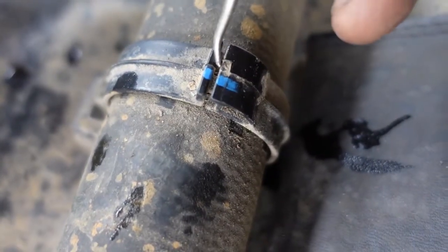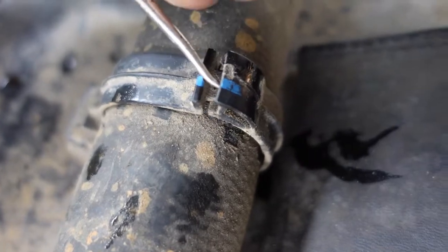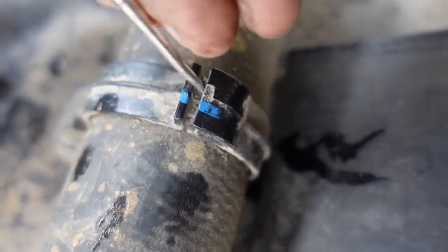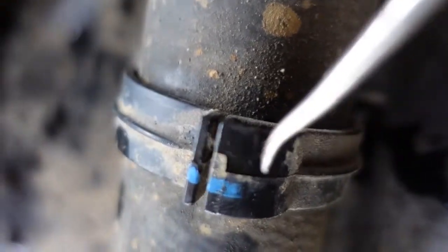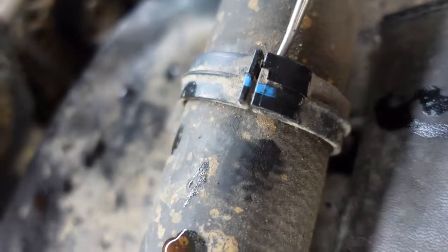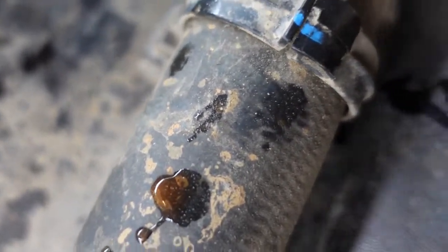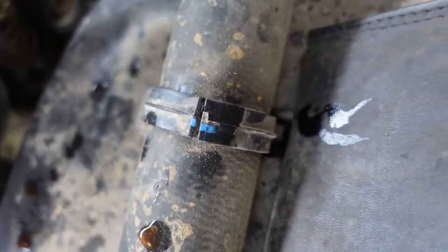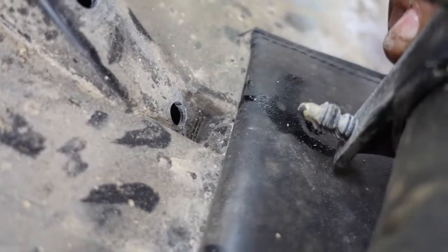Alright, so the next thing we gotta do is try to get this upper radiator hose out of the way without breaking the clamp. However that happens, I don't know. So we're going to look at that, and then we'll be back in a minute. Oh, you could say the heck with that and just pop the two Christmas trees out of the shroud.